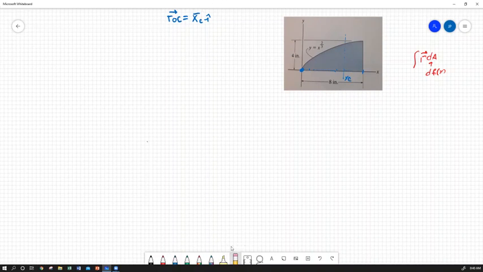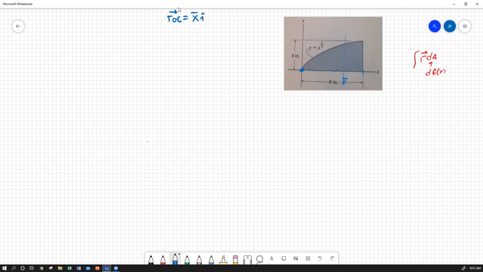Actually, I'm being redundant. Centroid is either X sub C or X bar, and I think our book has X bar. So I'm going to use X bar. Sometimes C means center of mass, and we haven't included a density. So let's just keep it all about centroid. So that means we're assuming uniform density. With center of mass, we have to worry about where the mass is geometrically. Now we just want to know where the geometry is.